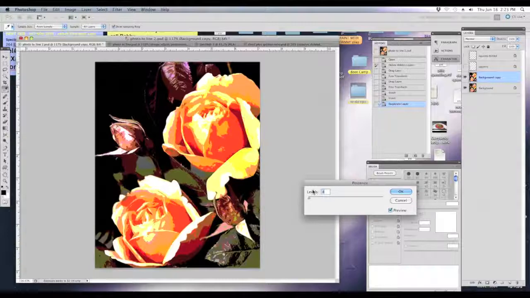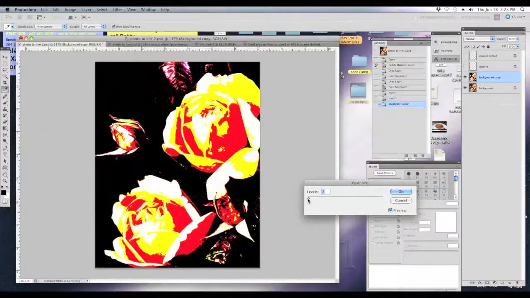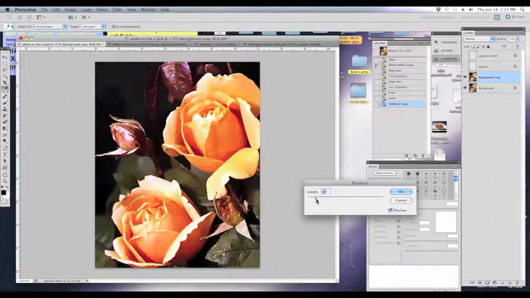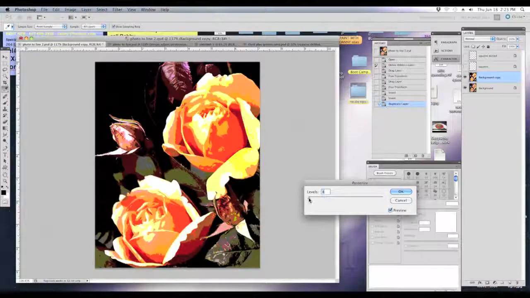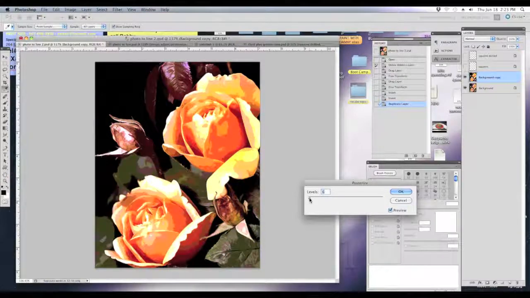You can do it for 2 if you want, real basic, or you come up here to a higher level where it's almost like the photograph itself. You can adjust this slide to whatever is comfortable for you to start with. I would go with this one, probably about 6. 6 looks good to me. This way here breaks it down.